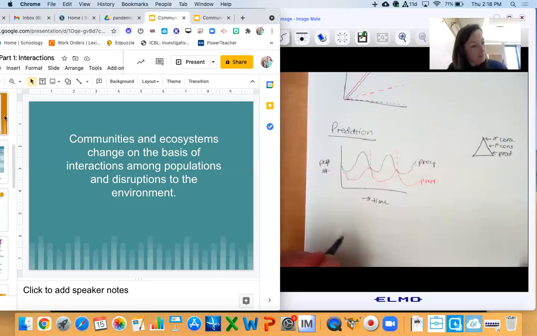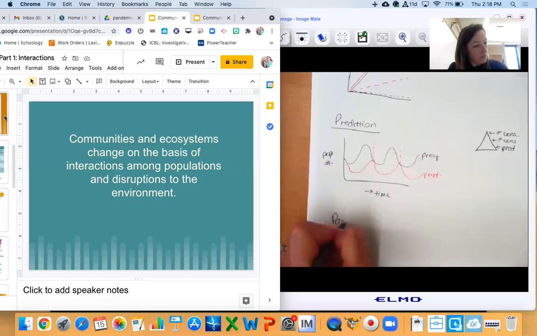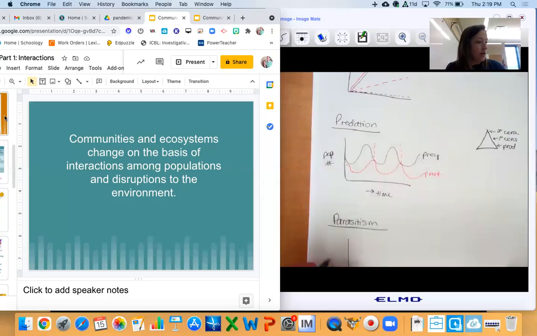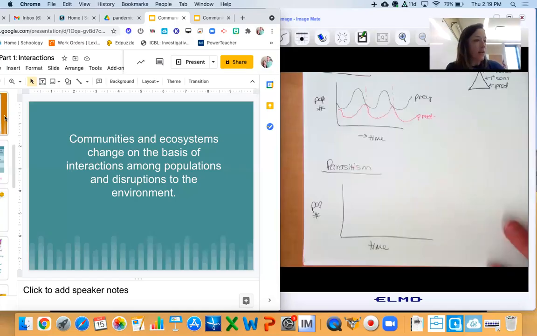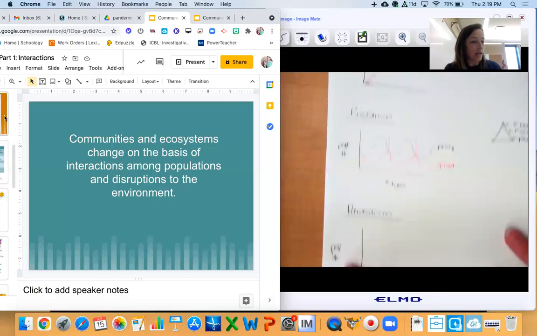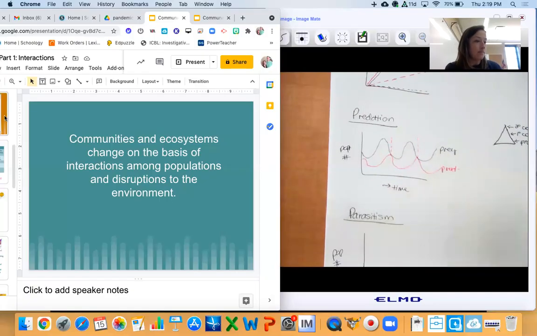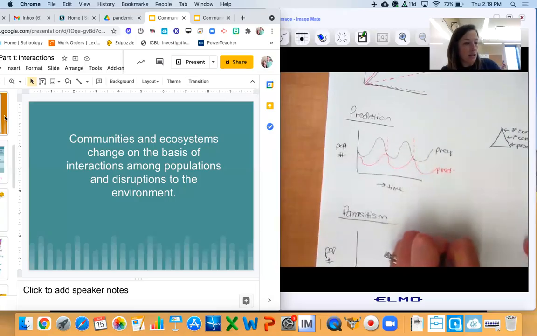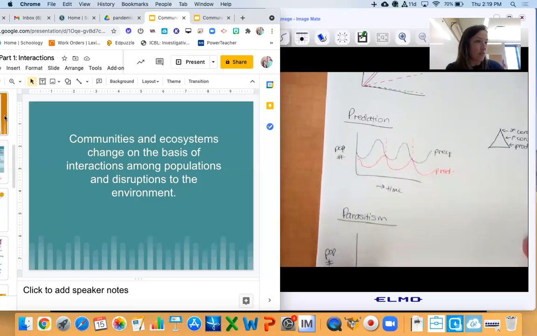All right, parasitism. You're going to have time over, really all of these, time is on the bottom and population numbers are on the side. So I may not label that on all of them, but just know that's what's happening. And we're going to do another together and separate. So separate, if you'll remember from up here, is with solid lines, together with dotted lines. So, and we'll say that the black is the parasite.